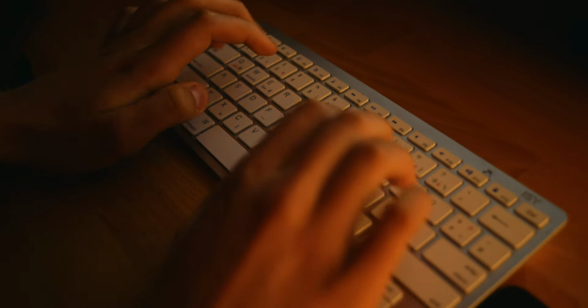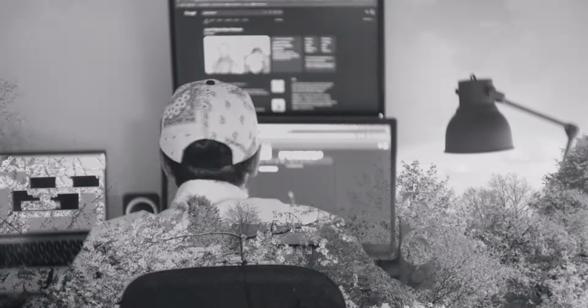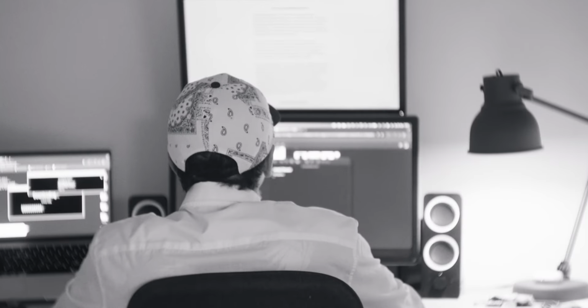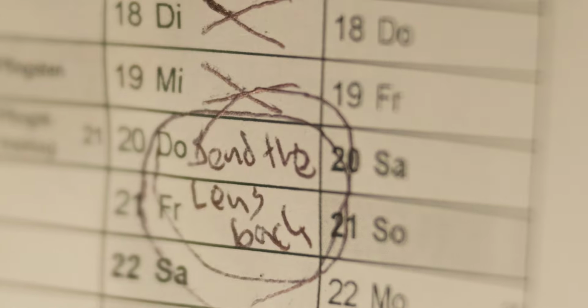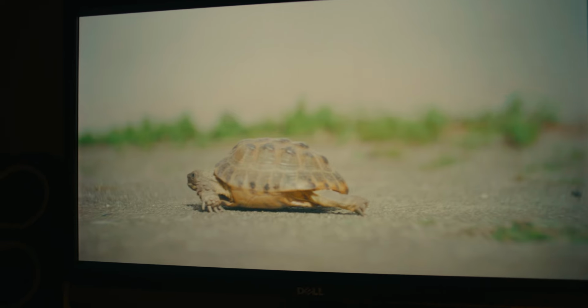After I made my plan, I immediately started searching for every clip recently posted on the internet. Days passed by and I got hardly closer to the clips. I had a few days left until I had to send the lens back to Lomography. I was about to give up, but then I found this shot. A clip of a turtle, which is quite funny, because Professor Petzval, the creator of the lens, also loved turtles. We will come back to him in a moment.